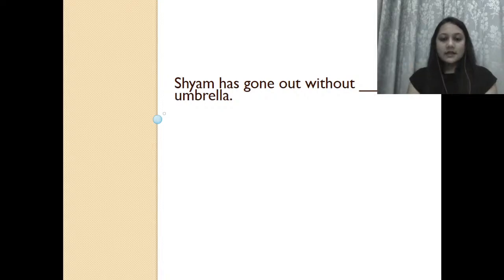Next, Jam has gone out without dash umbrella. Okay, this example. The sound is that of a, right? It is an umbrella. But the alphabet is that of U, right? But the sound is that of a vowel. So we are 2000% sure that it is going to be an umbrella. Why did we do that? Because we have simply picked out the vowel sound and that is why we are putting an. Clear?